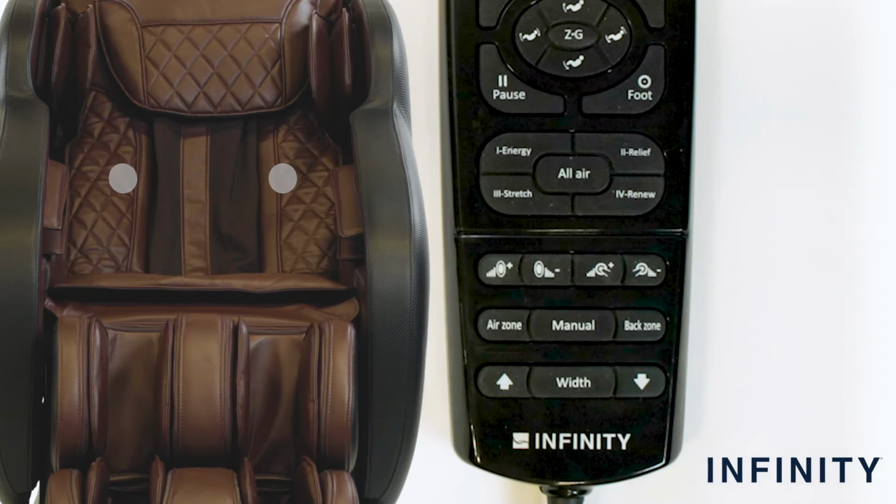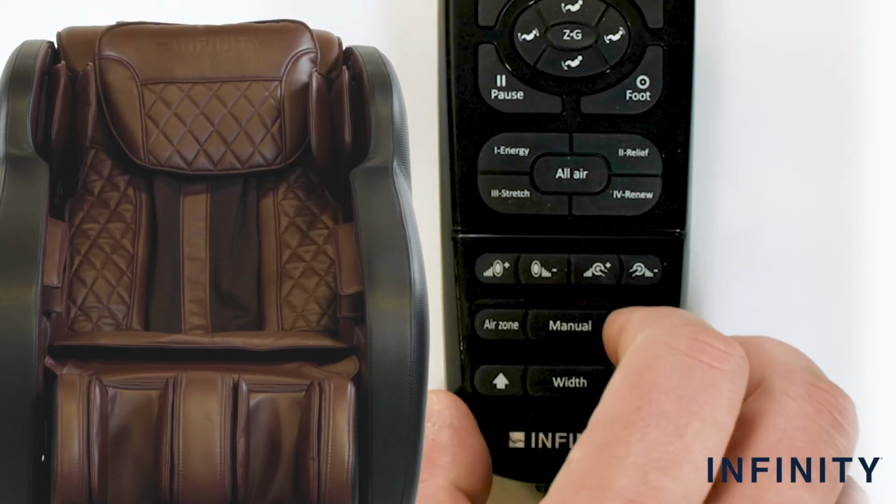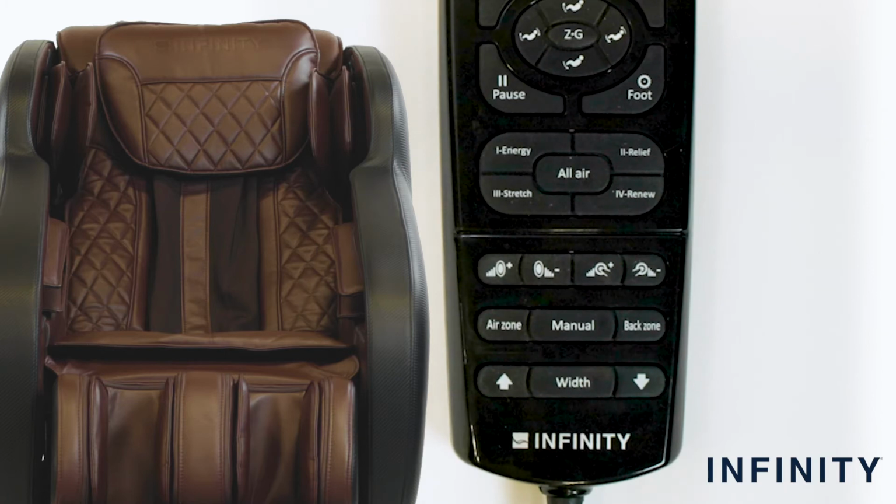To the right of the manual button, there is a back zone button. While the chair is in manual mode, you can use this button to change the roller zone. Pressing once will set the rollers to full back, which will use the entirety of the L track. Pressing a second time will change to partial, which keeps the rollers along an 8 to 10 inch area of the L track. And then a third press will put the rollers into point mode, which keeps the rollers along one spot on the L track.